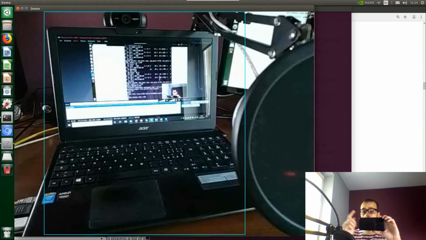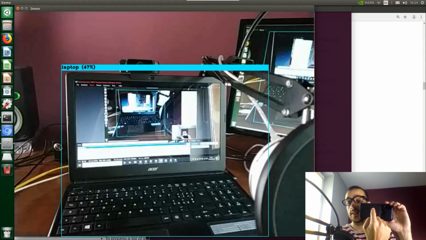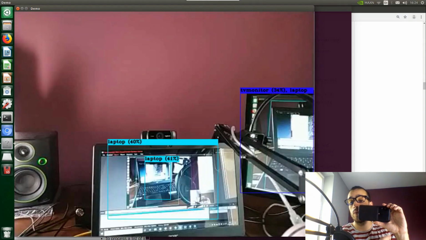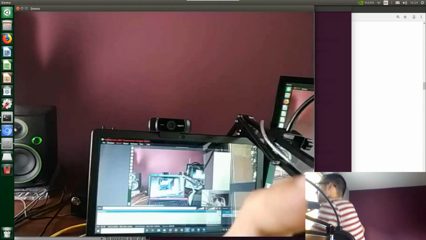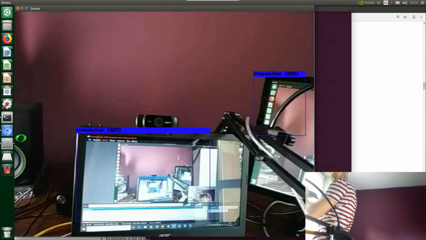Okay, interesting. Everything you see here is what is coming from my phone's webcam. So I'm now going to open the window and let's see what we can detect outside.